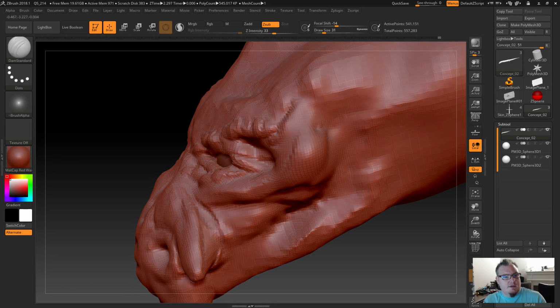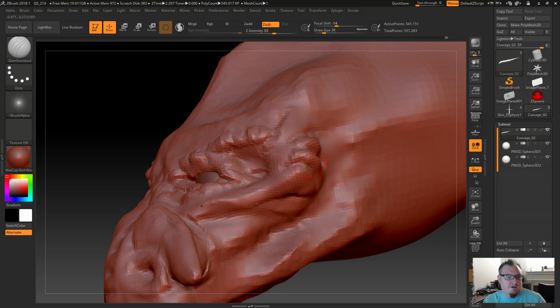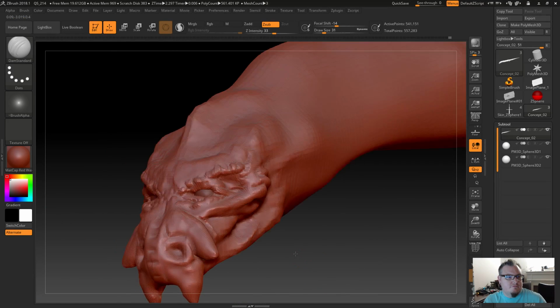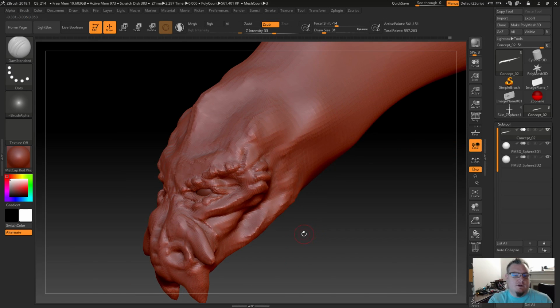So again, we just want to imply at this point, so I'm going to put 2 or 3 of these in right here, just to hint that that's kind of what's happening, and then we'll add a lot more high frequency detail when we get to that phase of the process. So kind of see what that does there.